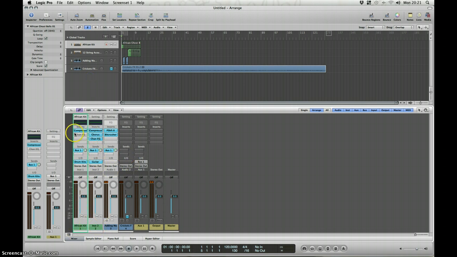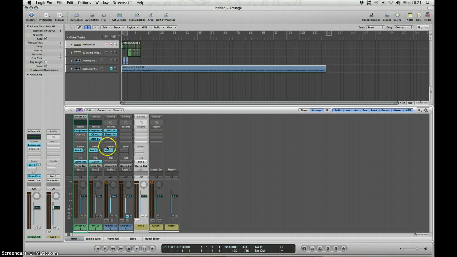So where's that bus going? It's bus 1 on all 3 channels, but where's it going? It's going to this channel that was created the minute I selected a bus. That's auxiliary 1 channel, and as you can see, the input of this channel is bus 1. So anything that goes out of bus 1 goes into the input of this channel.